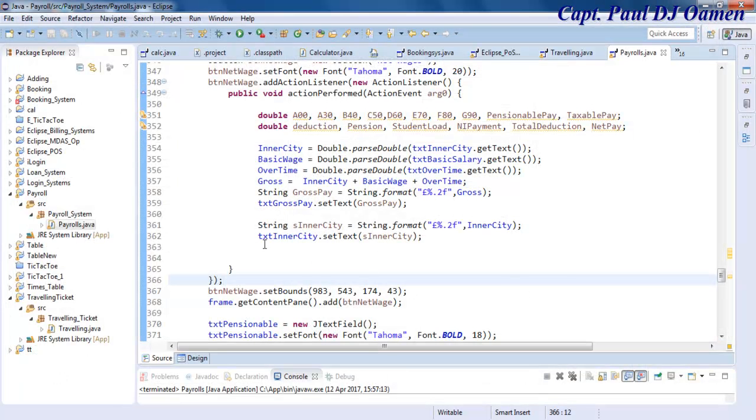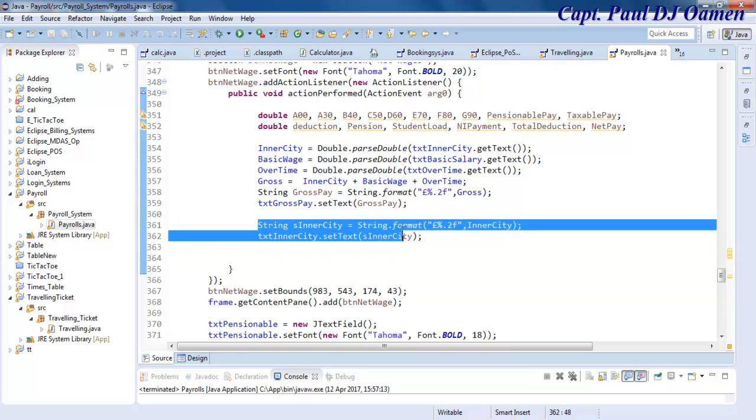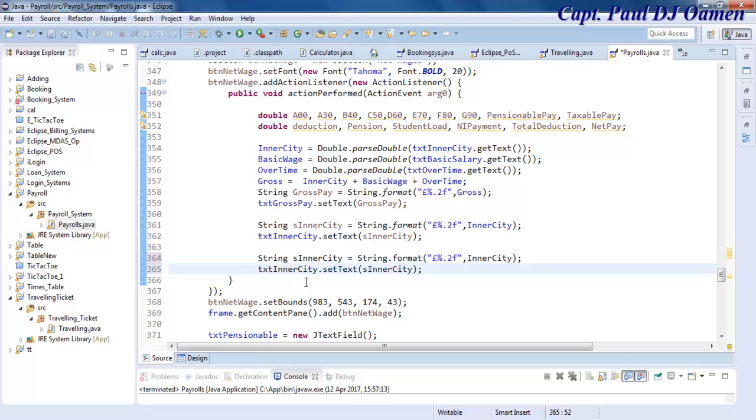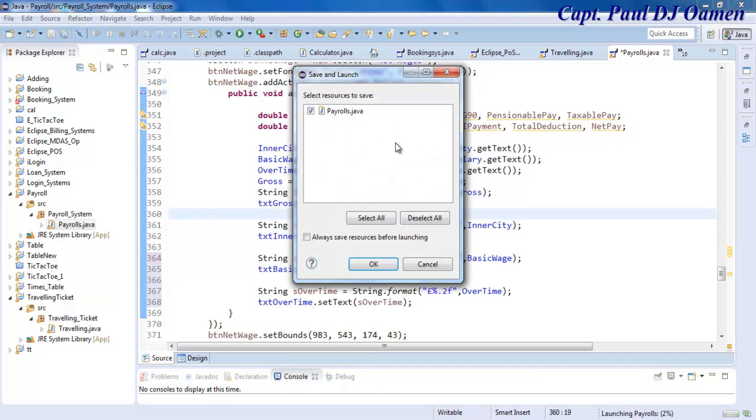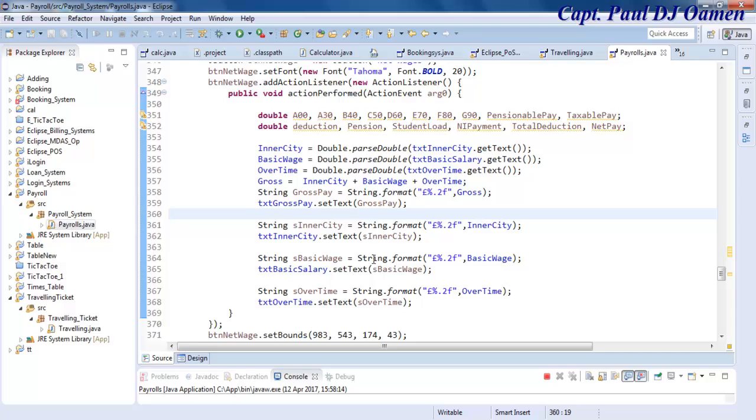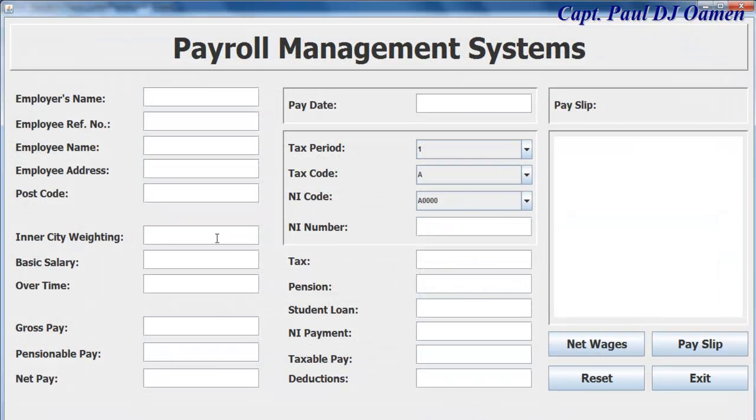Okay, I'm going to repeat the same thing for these two. Let's do that now. Come in here, copy all of these. I might as well just speed it up. Okay, that is done for all of those three text boxes. So let's see how they will look now. Enter some details in there, and just wages there. Alright, so we now need to take care of the others.